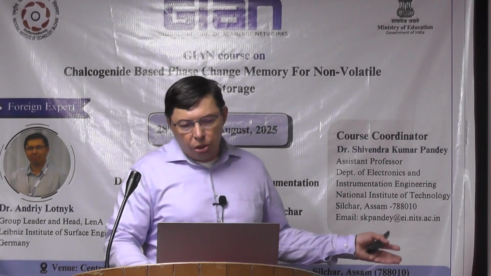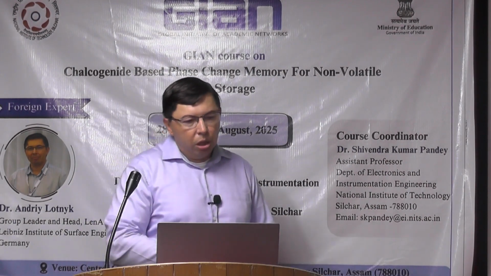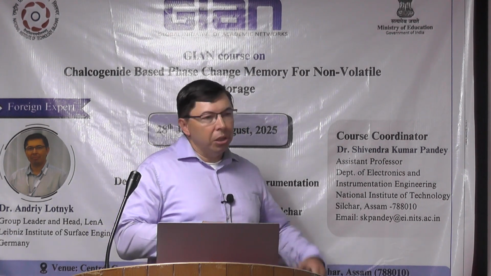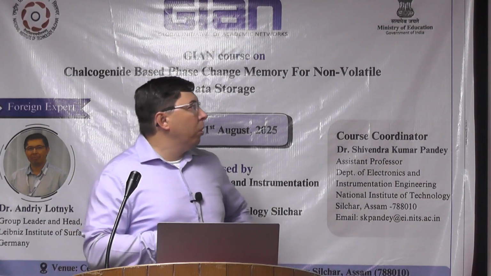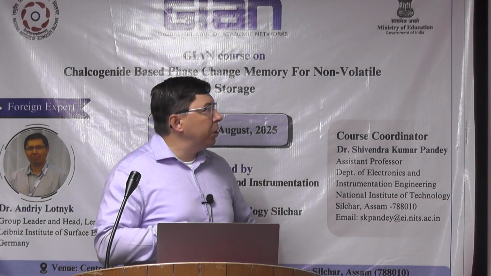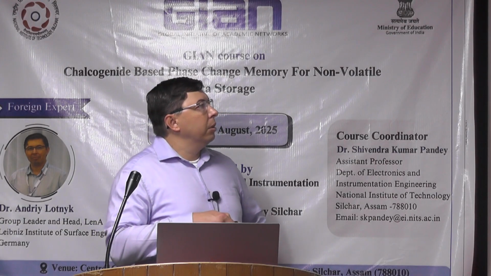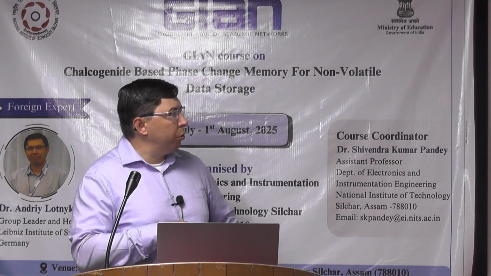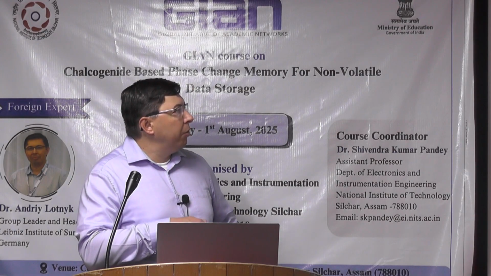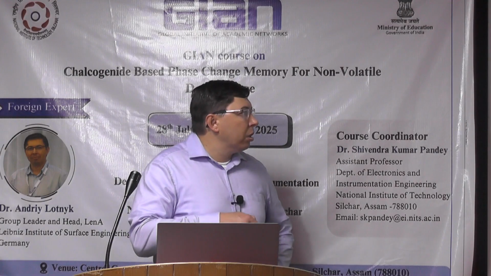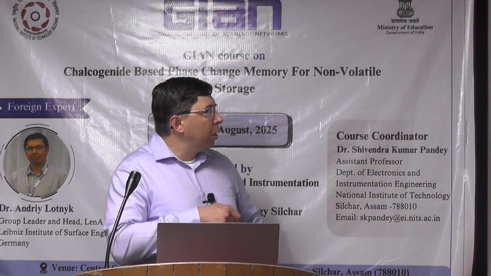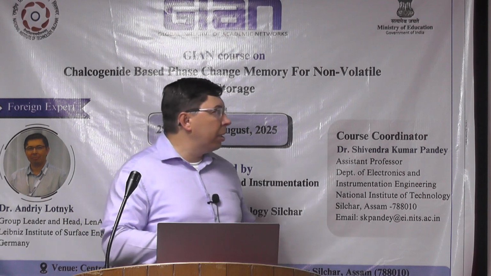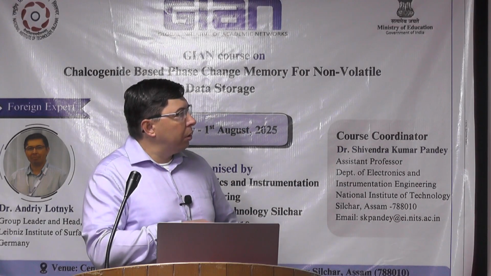But this is the one issue with phase change materials. So what does this issue bring? The crystallization temperature can differ between uncapped and capped material. The native oxide affects crystallization, so it decreases the temperature, for example for germanium telluride by 50 centigrade. So this is the crystallization temperature of normal capped germanium telluride, and this is for uncapped, with the oxide layer. For GST it also reduces by 20 centigrade.